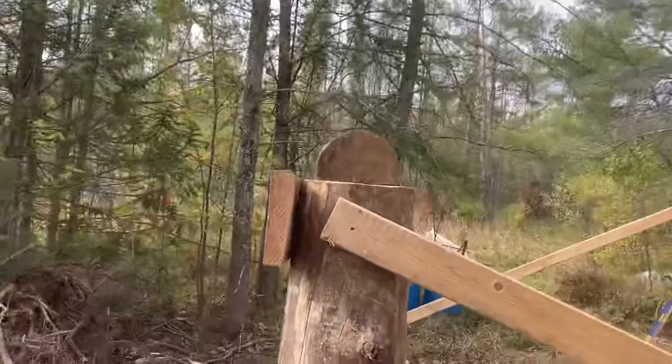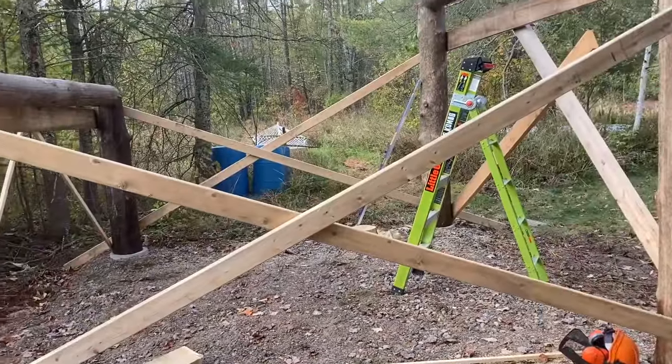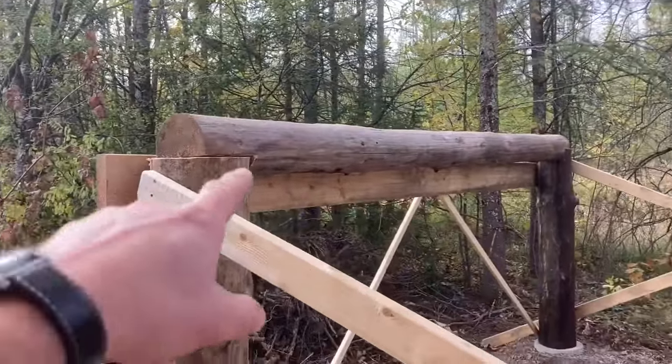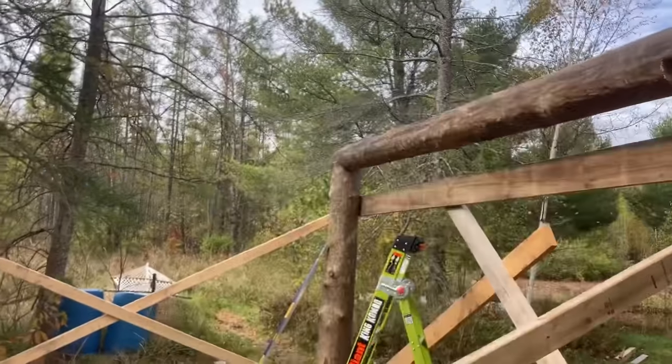Sweet, I don't even have to recut it. All right, that looks pretty good. Not bad for eyeing it up. Both of them look perfect, so, well, not perfect, but really good.